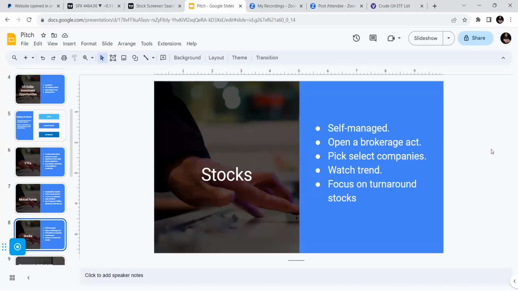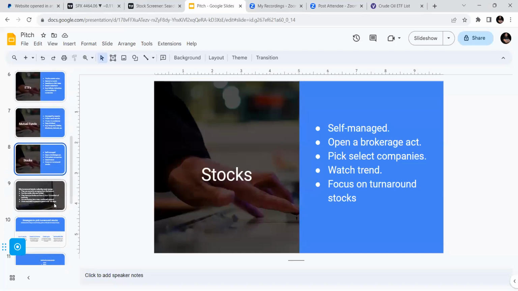But most importantly, which is where my strategy is right now in the US markets, I focus on turnaround stocks. I've had good success in turnaround stocks more than any other stocks. Turnaround stocks are stocks that were beaten down and are picking up gradually. That's the definition of turnaround stocks. They've suffered and are now picking up gradually. These are the kind of stocks I buy in the US markets.